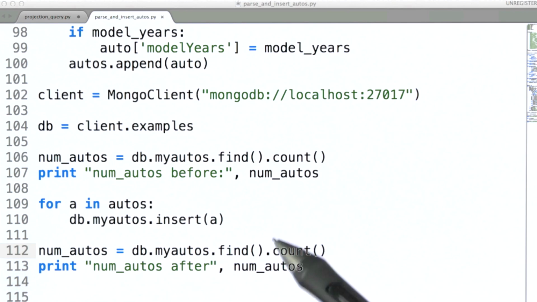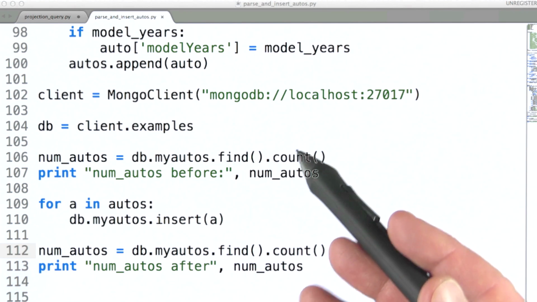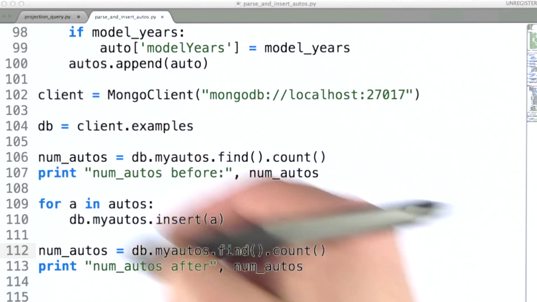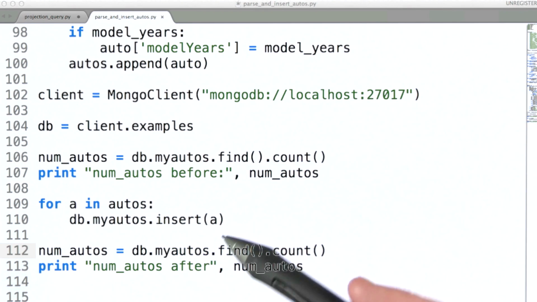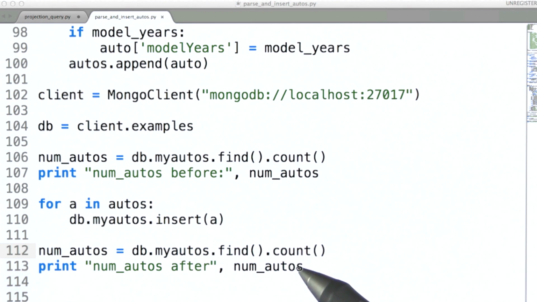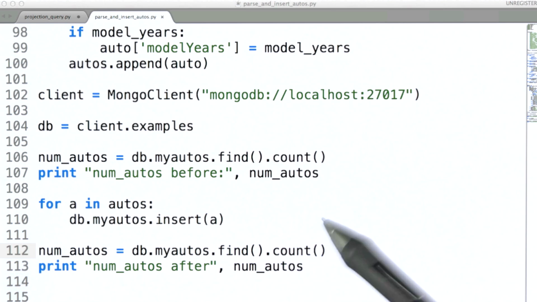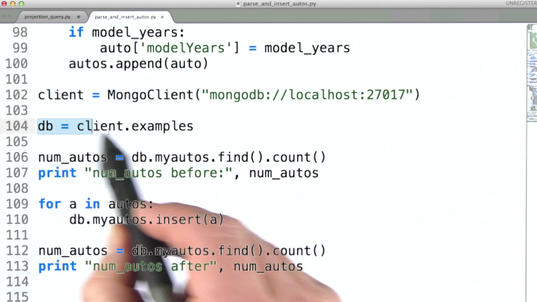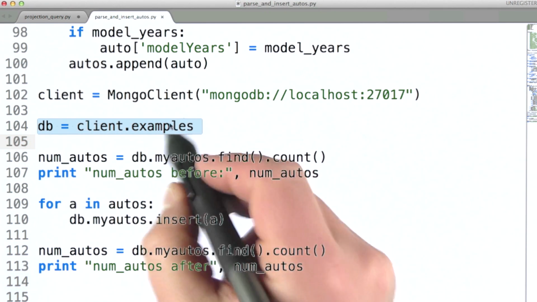Now after we've gone through and cleaned our data, we're at a place where we need to get the data into MongoDB. So we've looked at queries to MongoDB and you've done some exercises. Let's look at inserting documents into collections. Now, the database we've been working with all along has been the examples database.